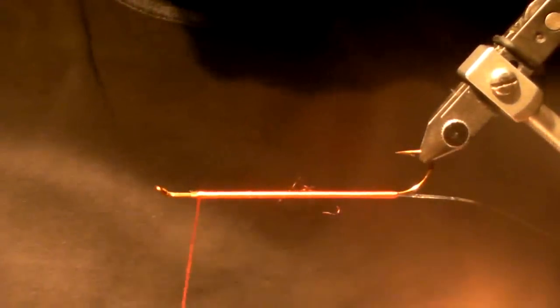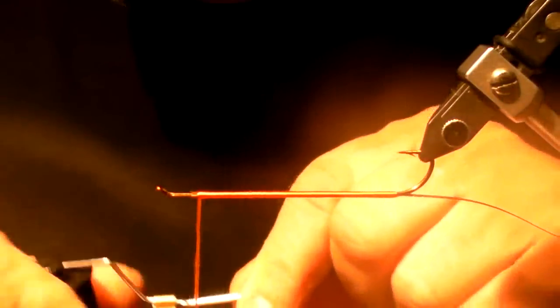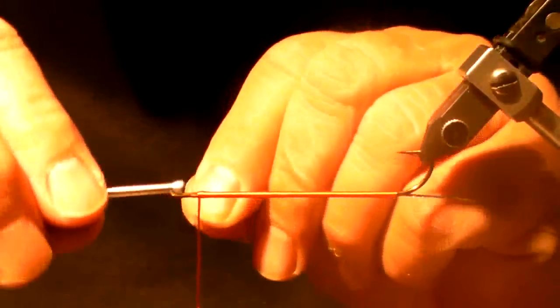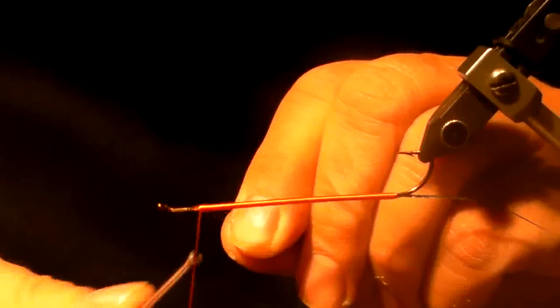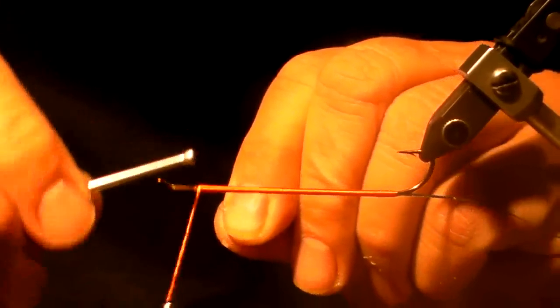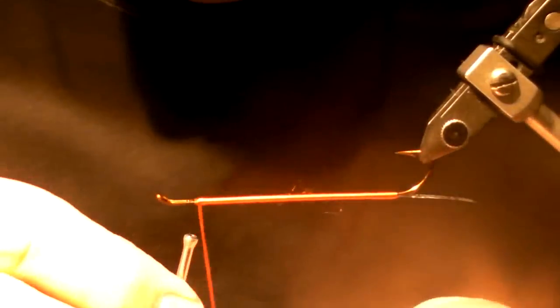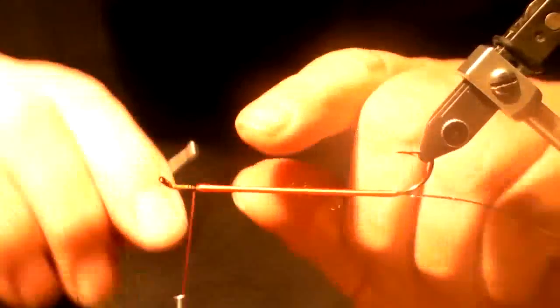Okay, now I'm going to take black 8/0. I'm going to start my black thread here again, and I'm going to tie down the orange floss.